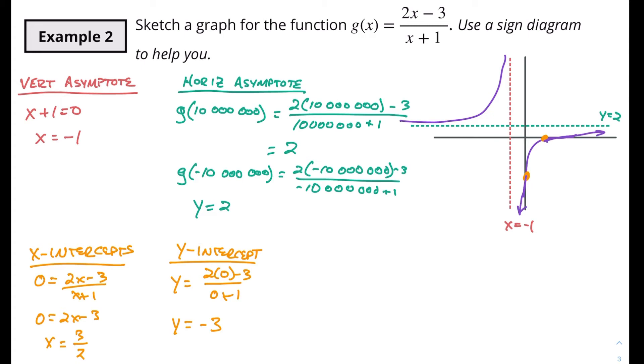Well when we did our sign diagrams in the past we found the important values for x. And here our important values for x seem to be negative 1 for our asymptote. So I'm going to put a negative 1 there. And it seems to be at positive 1 and a half. So I'll put that in there. 3 over 2. So what our sign diagram did is it said these are our x values. These are our y values or our g(x) values. And our sign diagram said hey put some values in between these things and determine are you getting a positive or a negative result for this.